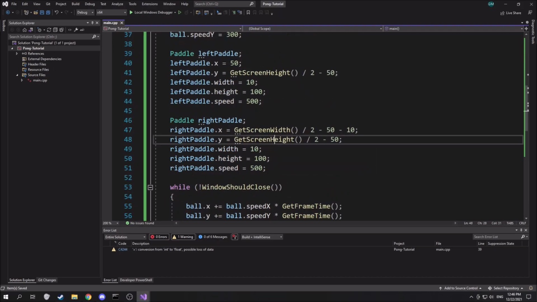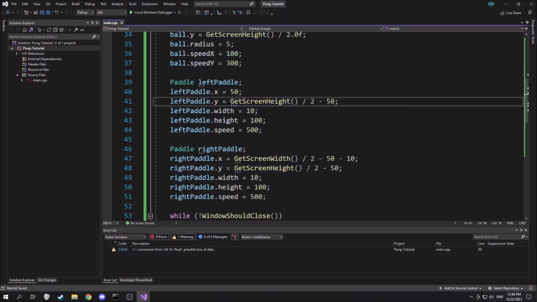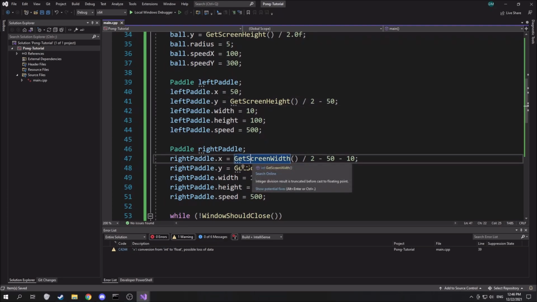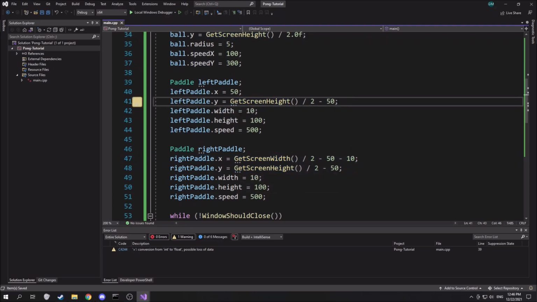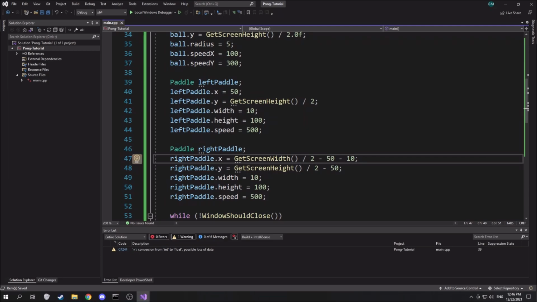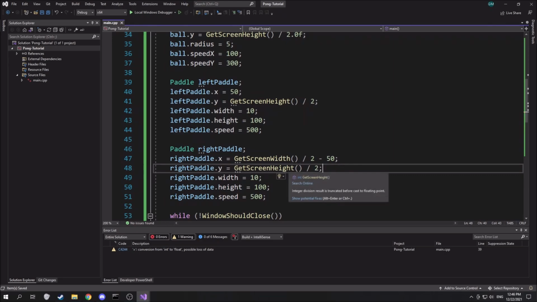Which means for this right here, actually for the y, we don't have to offset by half the height anymore because the drawing function is doing that for us. And for the right paddle, we don't need to subtract 10 because the width is not being drawn from the left anymore. So that simplifies our x and y's just a little bit.